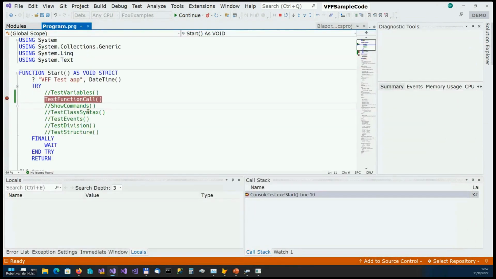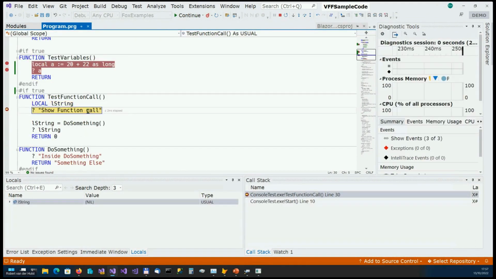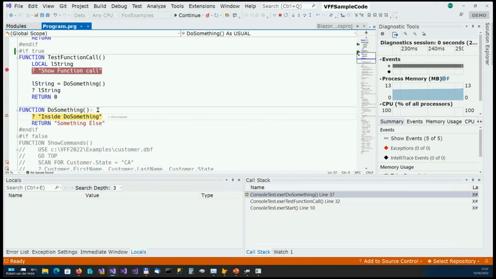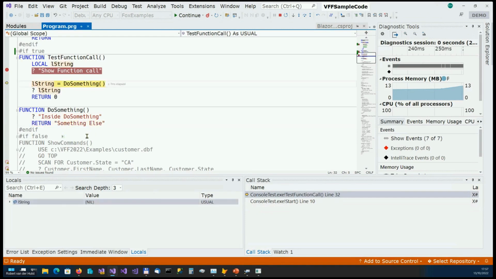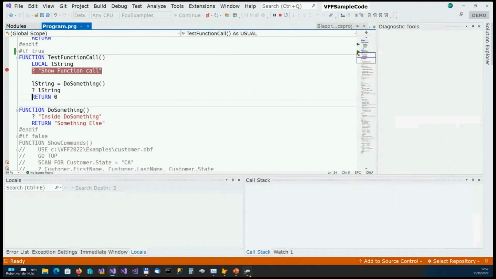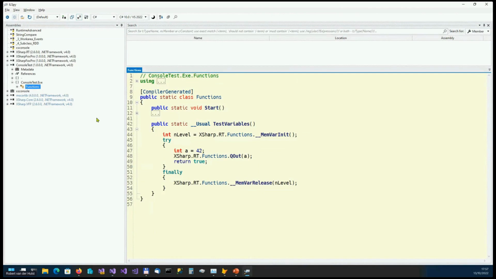Over here, we can see the call stack. We see again, L string here is not typed. We call do something. Do something doesn't have a return type, so it can return anything, and it returns a string in this case. And now we see that L string becomes a string. In the call stack window, you could easily follow the flow of the program. That was the reason that I had this sample in here.